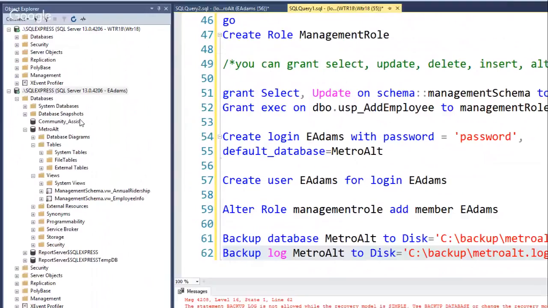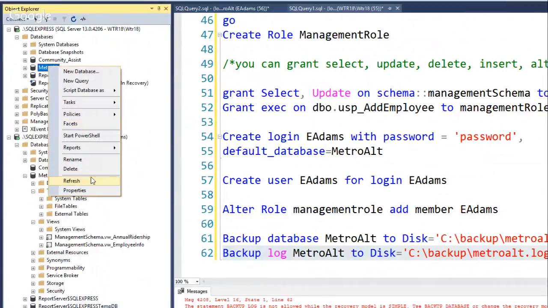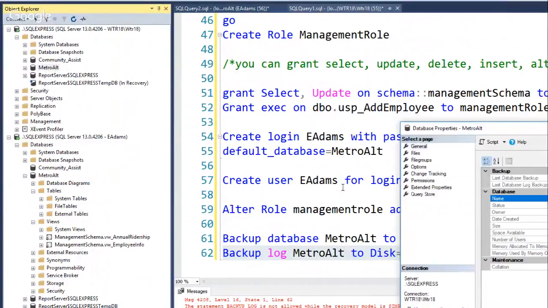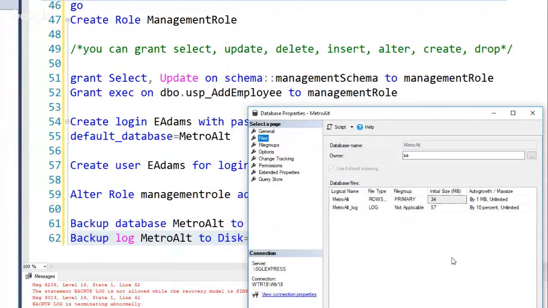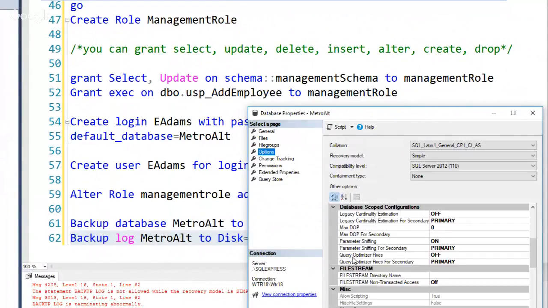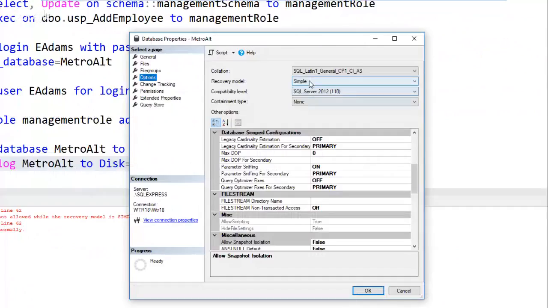I never talked about that, but if we look at the properties of the database, options. The recovery model is simple. There are three recovery models: full, bulk logged, and simple. If it's simple, then you just have your backup, and you're only as good as your last backup.